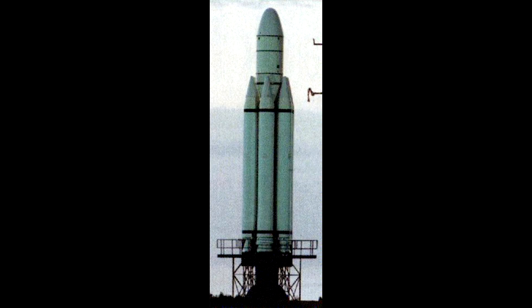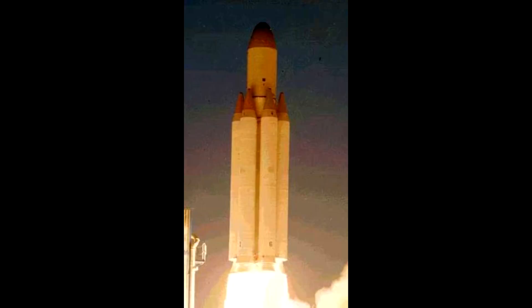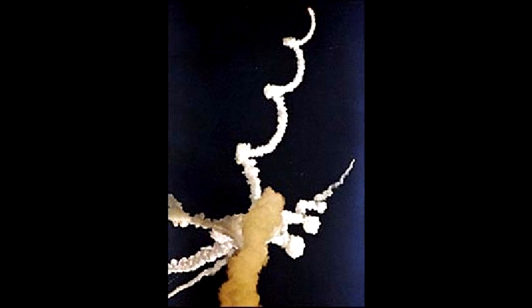Clustering together small rockets to make a bigger rocket has also been seen in the US, in the form of the Conestoga 1620, which looks like a bunch of white crayons held together with black rubber bands. The rocket builders were apparently getting a bulk discount on Castor 4 solid rocket motors, because they used 7 in the rocket — igniting 4, then 2, then 1 as it ascended. They had a number of different designs based on the same idea, but this was the only one that ever flew. While the rocket looked squat and ugly on the launch pad, when it finally flew, failed, and was aborted, it did produce some very pretty patterns in the sky as the still-burning boosters went their separate ways.